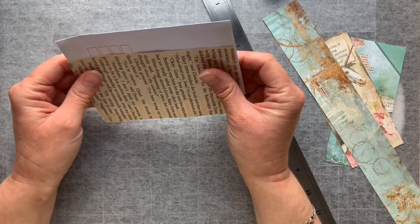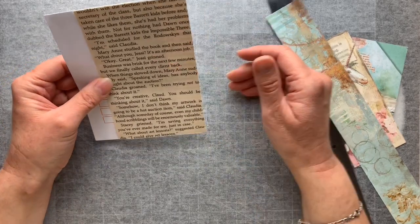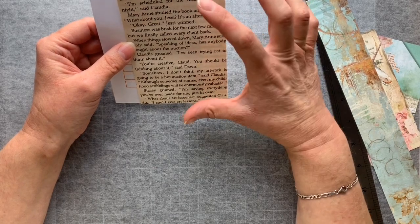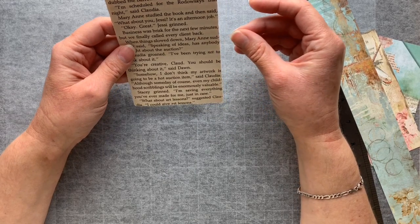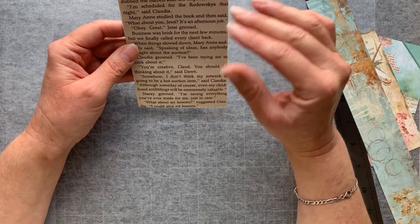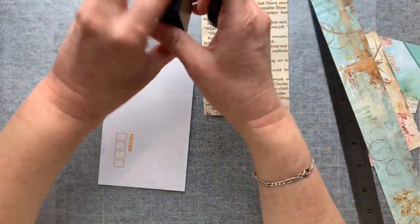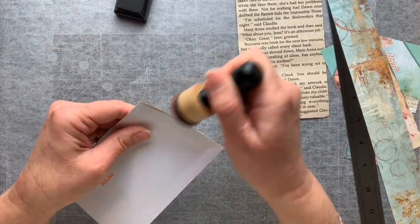Okay, and what I'm thinking is I might do some sort of decorative something, maybe a collage or something on this paper, and then use that, as Gayle did with hers, as a second layer. So what do I want to do with it? Let the ink dry while I think about it. I'm going to ink around my envelope.